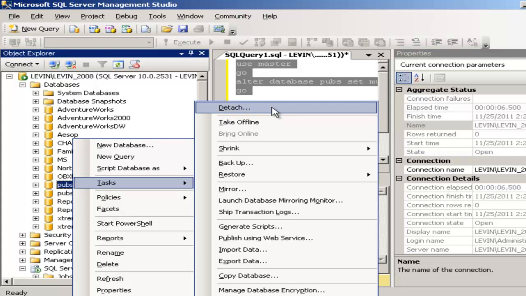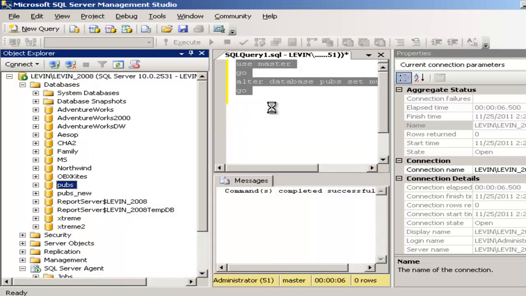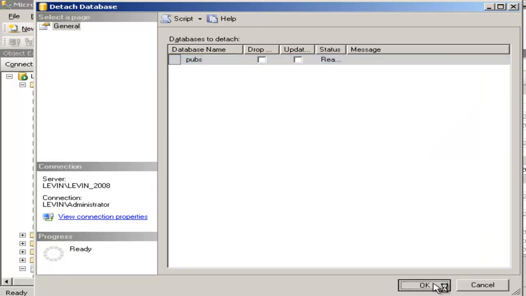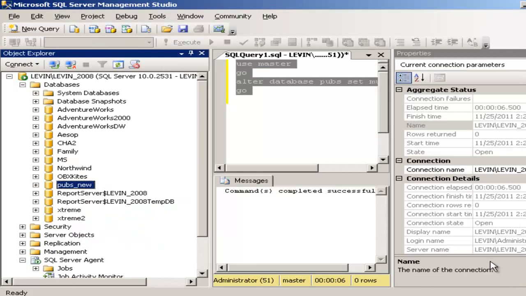Now I will come to detaching and attaching the database. What is detaching a database? Suppose I did not want the database to be here and wanted to take it somewhere else, or I did not want somebody to be working on this database for a very long time. Then I can detach the database. It will remove it from the database list, and the database would no longer be visible, not even as read only, and the entry would not exist at all. The database is being detached. See, the pubs database has disappeared from here.